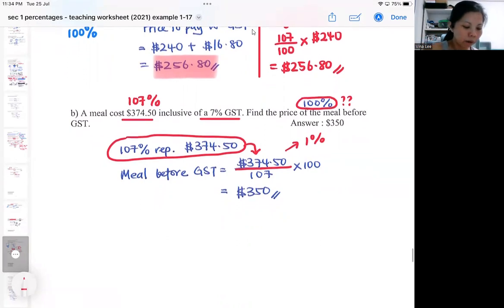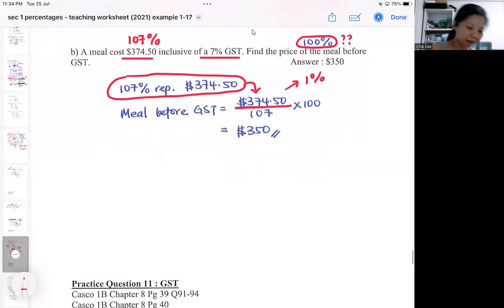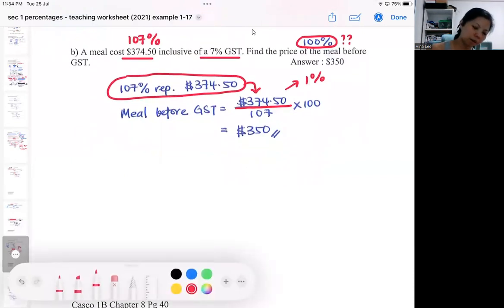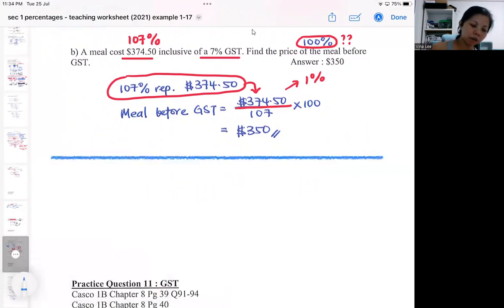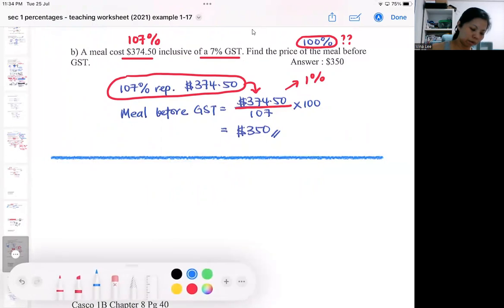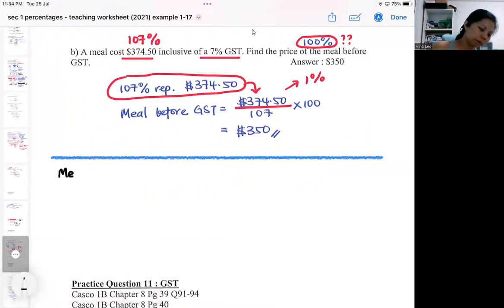So I'm going to explain what about service charge and also GST. Because sometimes when you go outside and have a meal, next time you can check it out. How do they calculate service charge and GST? Okay, so maybe we use something easy. So for example here, I'm going to have a meal and the meal is going to cost, maybe we just use $120.